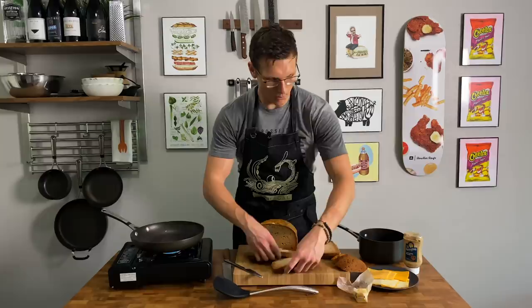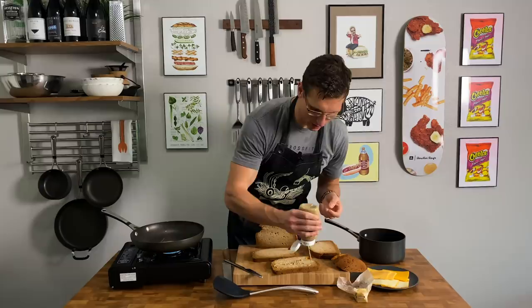Since this is beer bread, beer and mustard is such an incredible combination. I'm just gonna add a little bit of mustard just to one side of the bread.